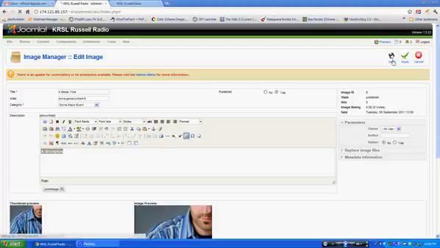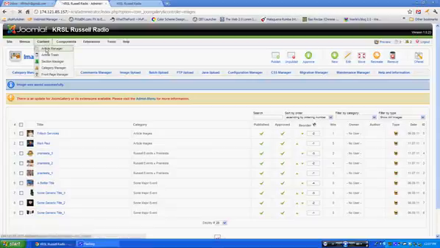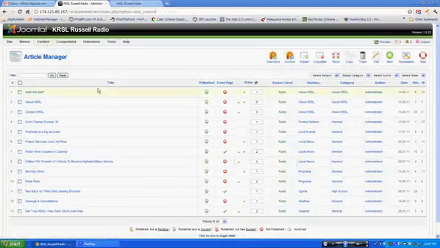So I'm going to save this one. So this one will have a better title. The rest will have some generic title. So your images are there and they're put into a category. But the biggest problem we have now is there's no way for people to get to it. So the last thing you have to do once you've made your category is go back to your article manager, and preferably within the article that you are talking about this event that you want to link the images to.